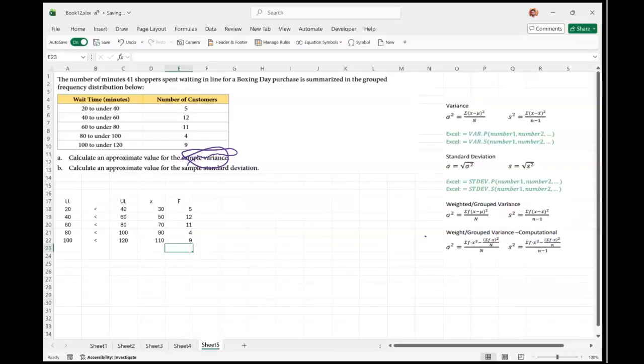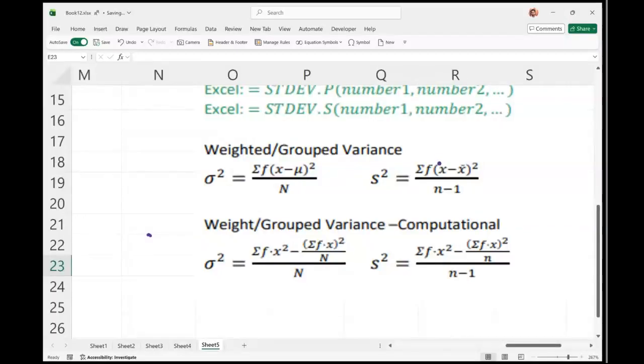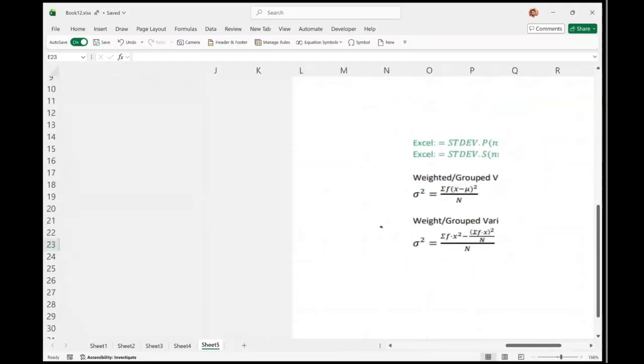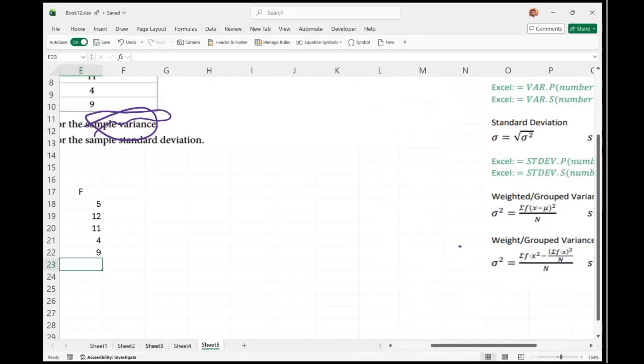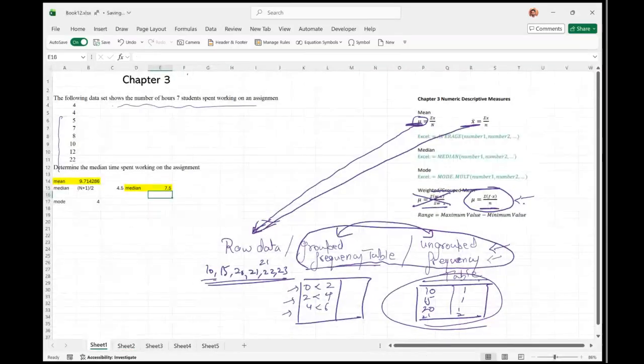So please make sure you look at this formula carefully. If you can understand this formula, everything will become super easy. So it says x minus x bar. X is, we've already calculated. What is x bar? X bar is the mean value. How we calculate the mean value, we've learned from the previous formulas. In the previous video, we did learn how to calculate the mean. This was the formula which we used.